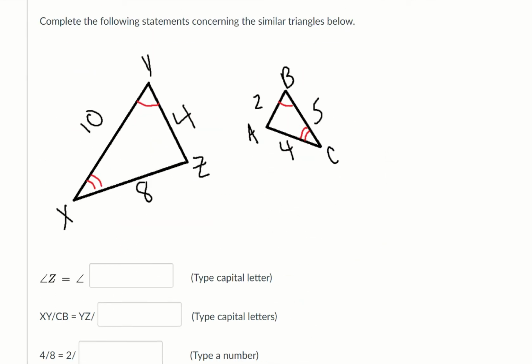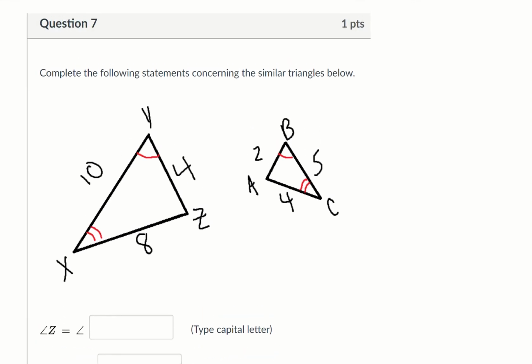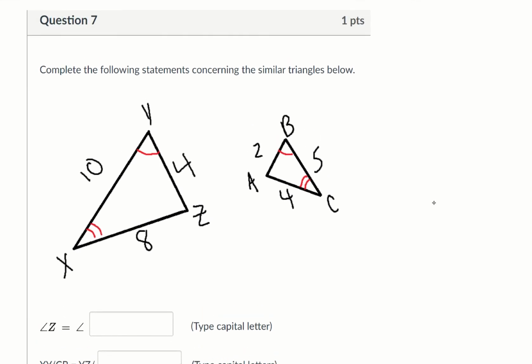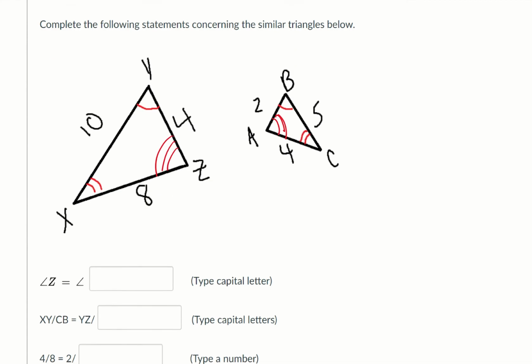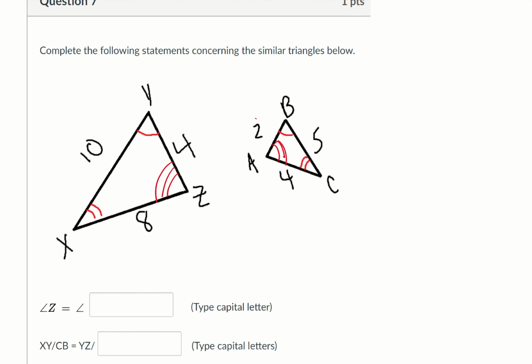So for question 7, complete the following statements concerning the triangles. So we know that these triangles are similar. We can tell because the angles here are the same, and so therefore these angles have to be the same because they had to add to 180, and we already know the other two angles. So therefore these triangles are similar. And they have to be proportional too. So in this case, you could tell that they're proportional because 2 times 5 is 10 here. Or let's look at the statement that doesn't correspond to that. It's 2 times 2 is 4, and then 5 times 2 is 10. Those correspond to each other, and they're proportional.